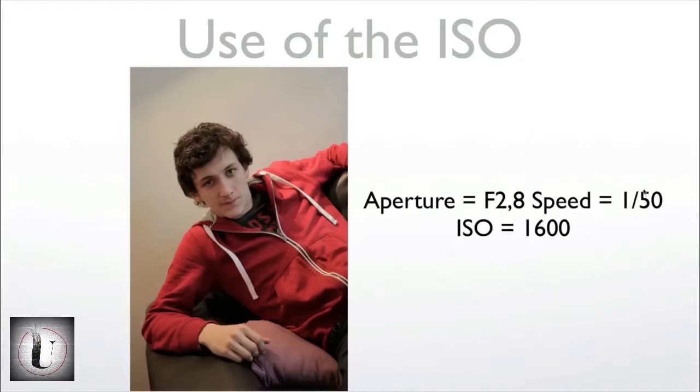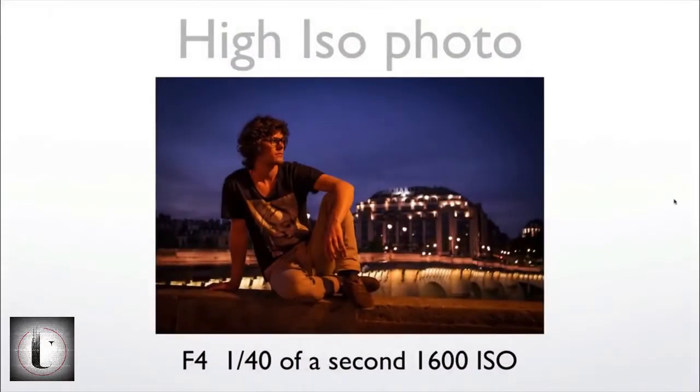The speed was 1/50th of a second. But look at the ISO: to get a proper shot, I had to boost the ISO to 1600 to be able to get that speed because it was so dark. The photo looks okay, but if we have a closer look, you will see that there is still a bit of noise. Even though I took it out in the software, it's still a bit grainy. So I always try to avoid having to boost the ISO. That's my way of seeing things. But it can take nice photos.